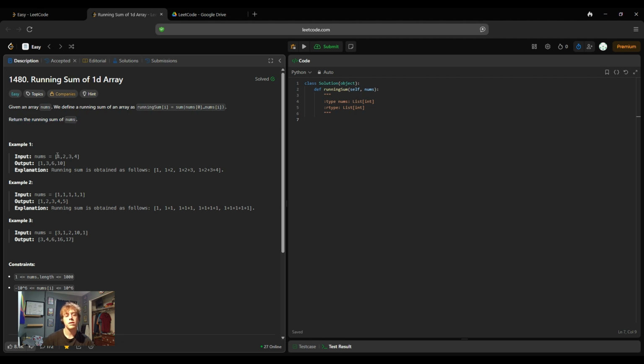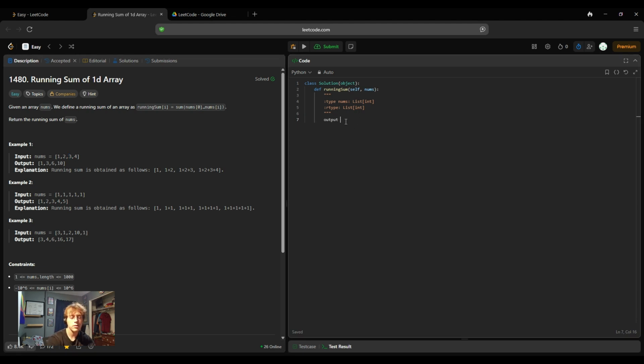So all we're meant to do is just take the current value that we're on, the current item, the current index, whatever. It's just the current value that we're on. We add to that all the previous values that we've seen in the list. So for 1, there are no previous values, so we just add 1 to output. For 2, we add 1 to 2, which is 3, so we add 3 to output. For 3, 2 plus 1, right? And then so on and so forth until we reach the end of the list.